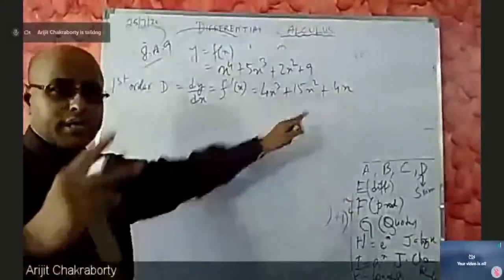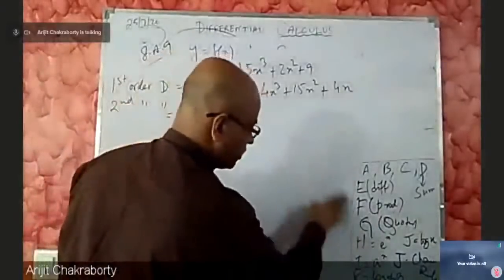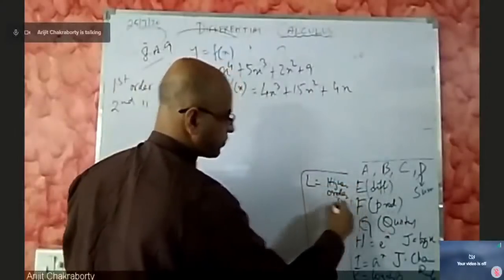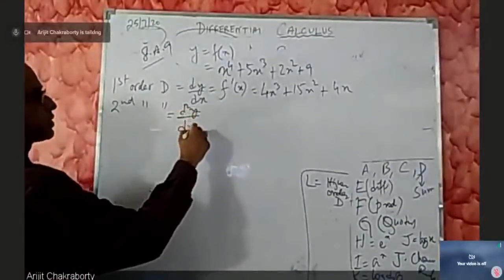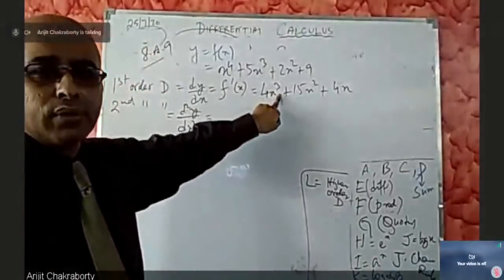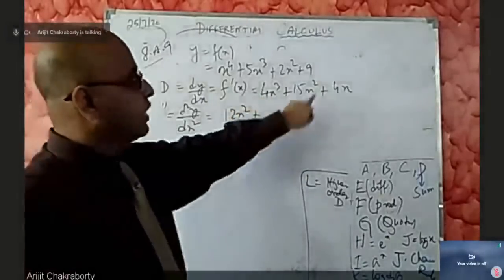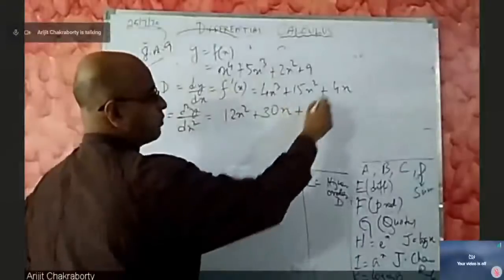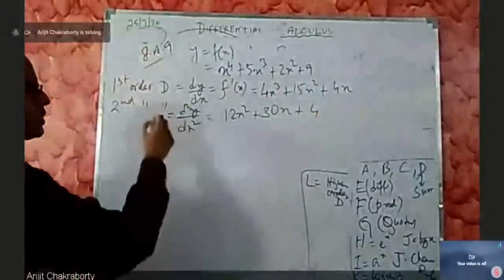Now we go to the second order derivative. After this we have done, I'll keep a note, higher order derivative. So dy by dx, now we find d square y by dx square. So derivative of 4x cube will be 4 into 3x square, so 12x square, plus 15x square, derivative 15 into 2 into x, so 30x, plus 4x, derivative is 4. So it is 4. This is the second order.